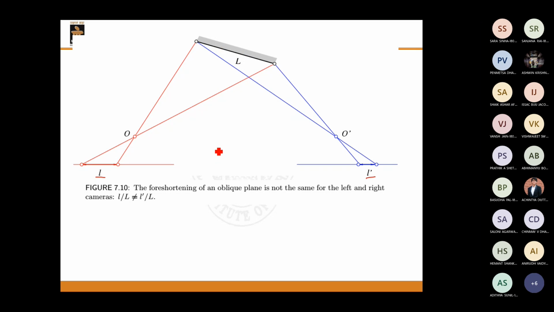When you have this oblique plane and you're using a local method for finding the correspondence, it becomes difficult because it is not taking into account the overall picture. It is only taking the neighborhood pixels, so it does not look at the difference in the distance between the images of the lines L and L dash here. This is just an example to show that local methods of correspondence work well when you do not have any oblique planes, but when you do have oblique planes, we need to go with globalized methods.